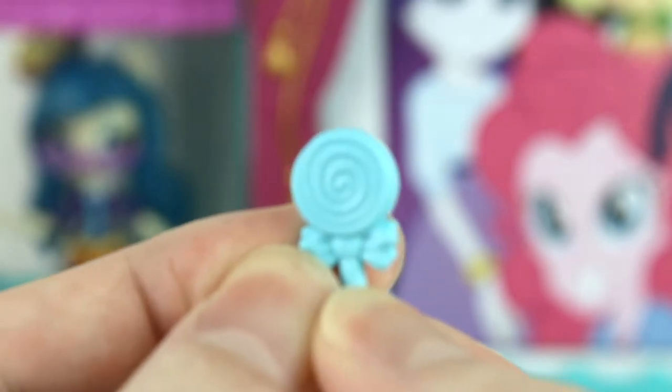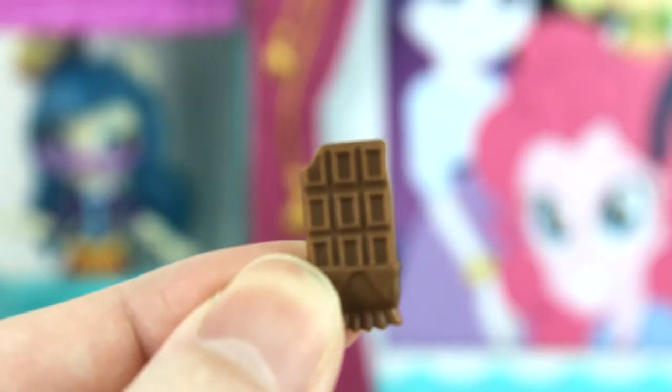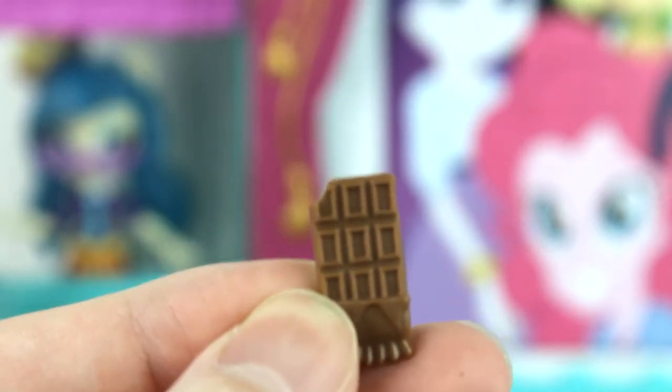Two lollipops, if I can get my fingers on them without completely wrecking everything. Yep, lollipops: blue one, pink one. And chocolate bars, which are opened and have a bite out of them. I'm pretty sure you're not allowed to sell those once they're like that. But what do I know? I'm not in the movie theater business.